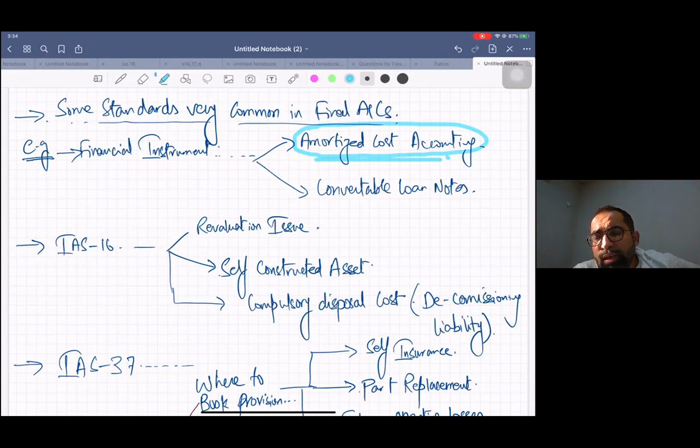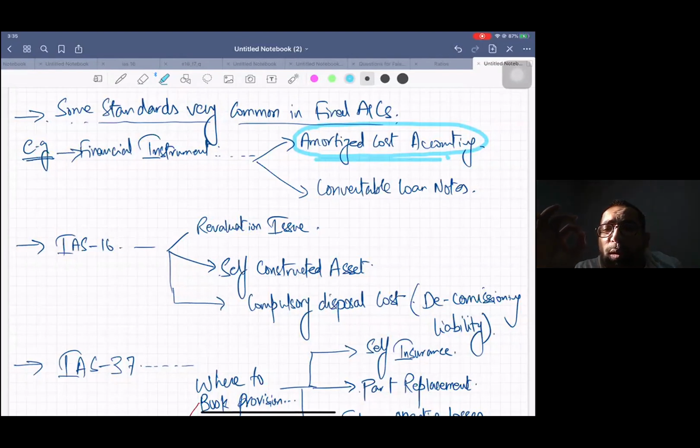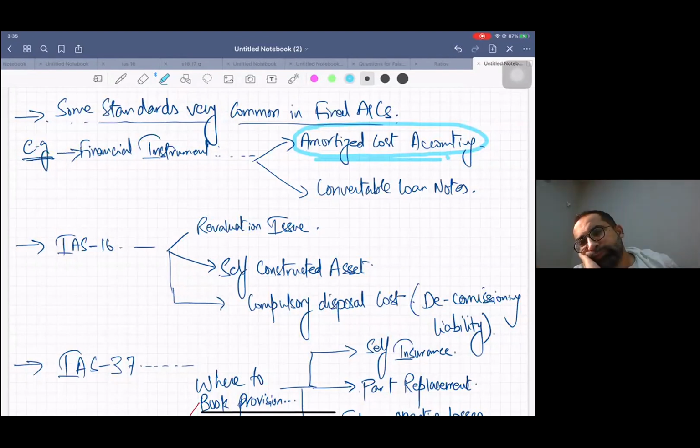Sometimes at the time of issue of loan notes, you incur some issue cost. Just think, why did you incur this issue cost? To take this loan. And this loan will benefit you for 5 years, not just 1 year. So obviously this issue cost must be spread over the life of the loan. But what the examiner normally does is book the issue cost immediately in P&L, the complete issue cost in admin expenses.